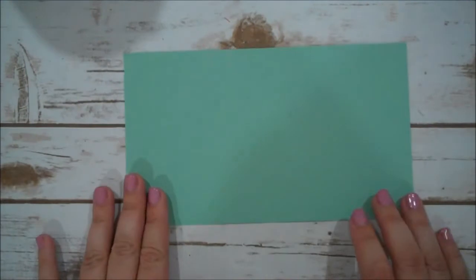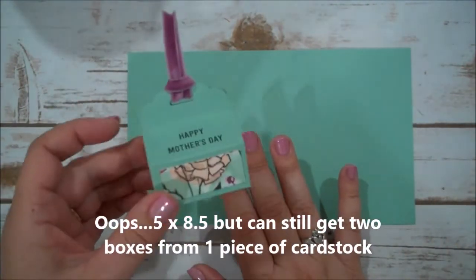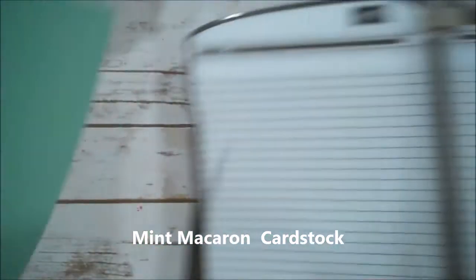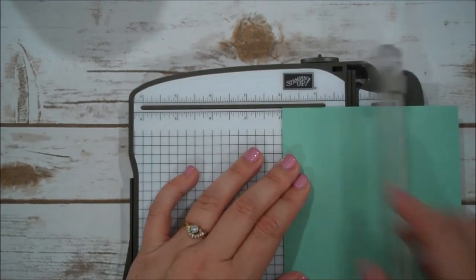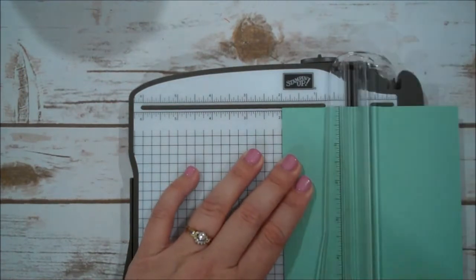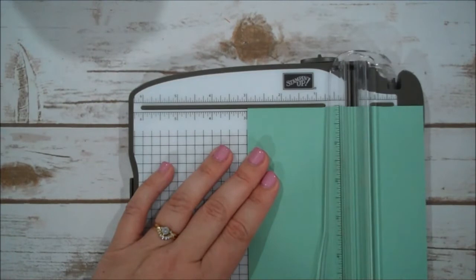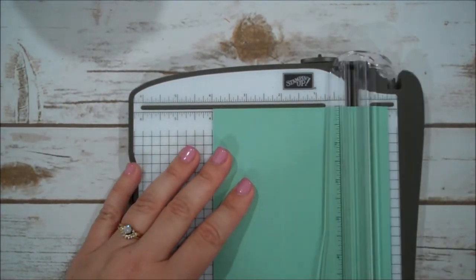So let's go ahead and start. I have a piece of mint macaron. This is 8.5 by 5.5. So you can get 2 of these boxes out of 1 piece of paper. I'm going to bring in my trimmer and we are going to do some scoring. Okay, so on the 5-inch side, I am going to score at 2 inches, 3 inches, and 4 inches. So let's do our 3, and let's do our 4.